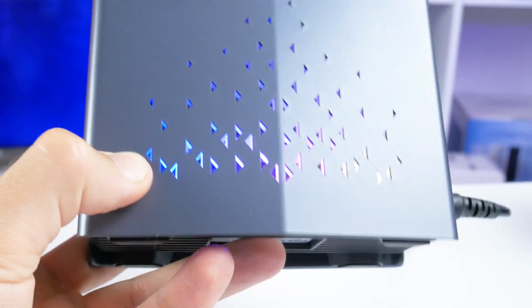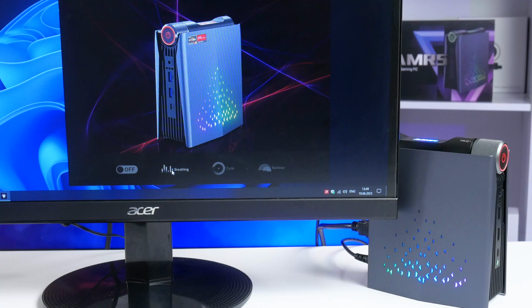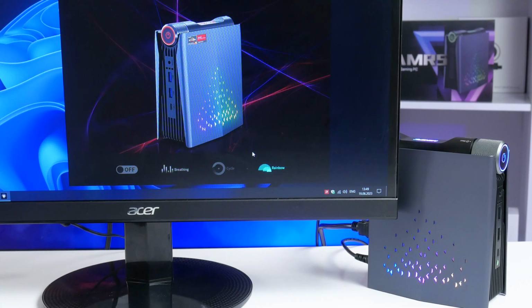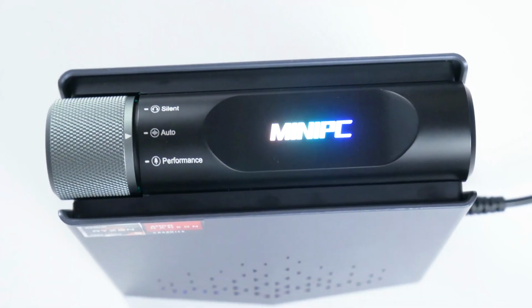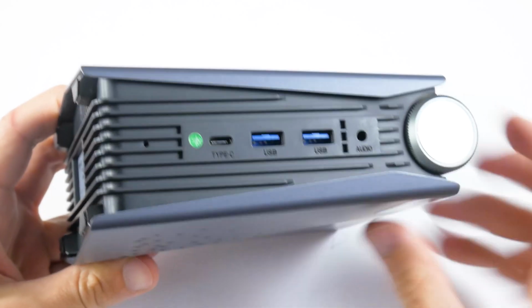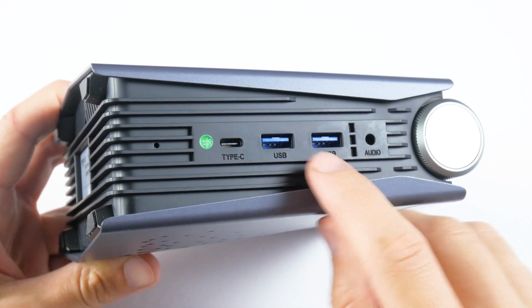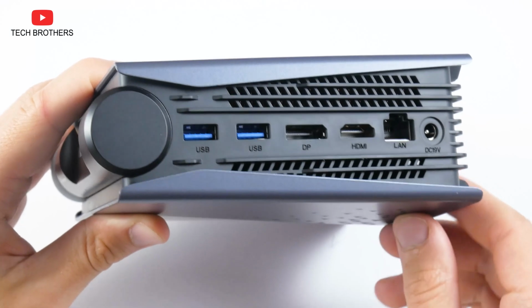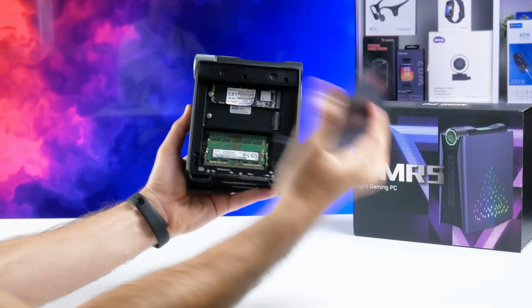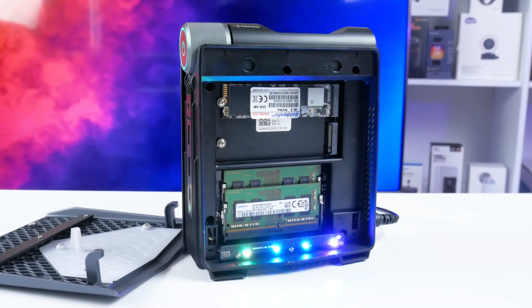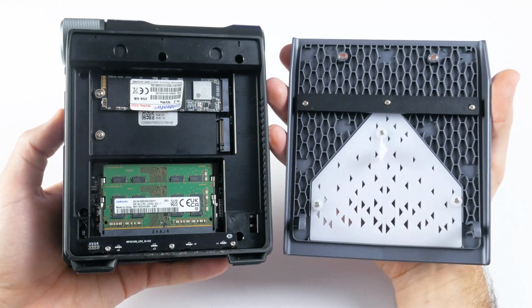I think it is more convenient to connect the devices to the ports. This is a gaming mini PC, so it must have RGB lighting. You can use a utility to change the light mode or turn it off. In addition, the mini PC logo and power button on the front are backlit. As for the connectivity options, there is audio, USB 3.0 and USB Type-C on the front. Two USB 3.0, DisplayPort, HDMI, LAN, and DC power on the back. Another feature of AMR5 is a magnetic cover on the side for changing SSD and RAM. It is very easy and quick to do, unlike other mini PCs.